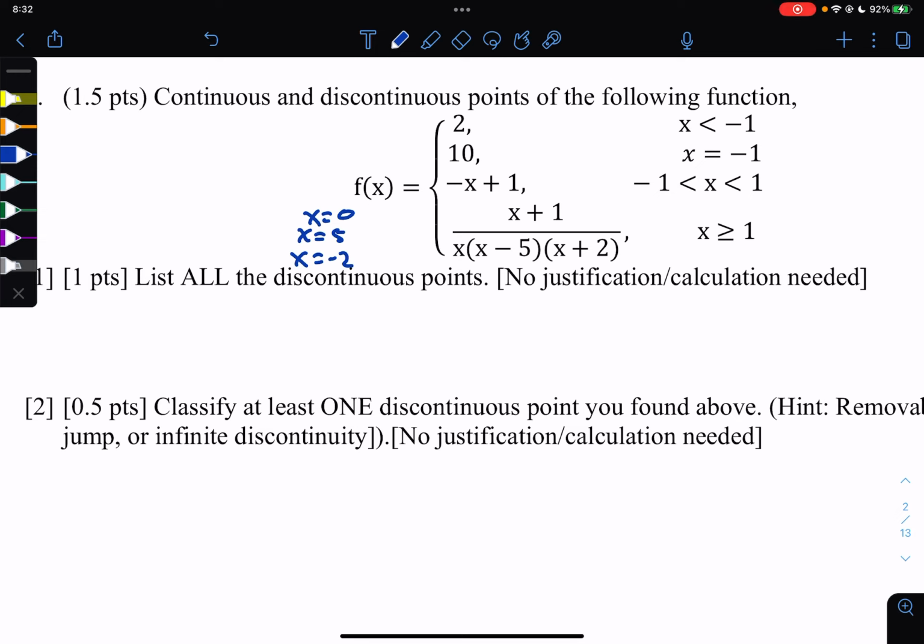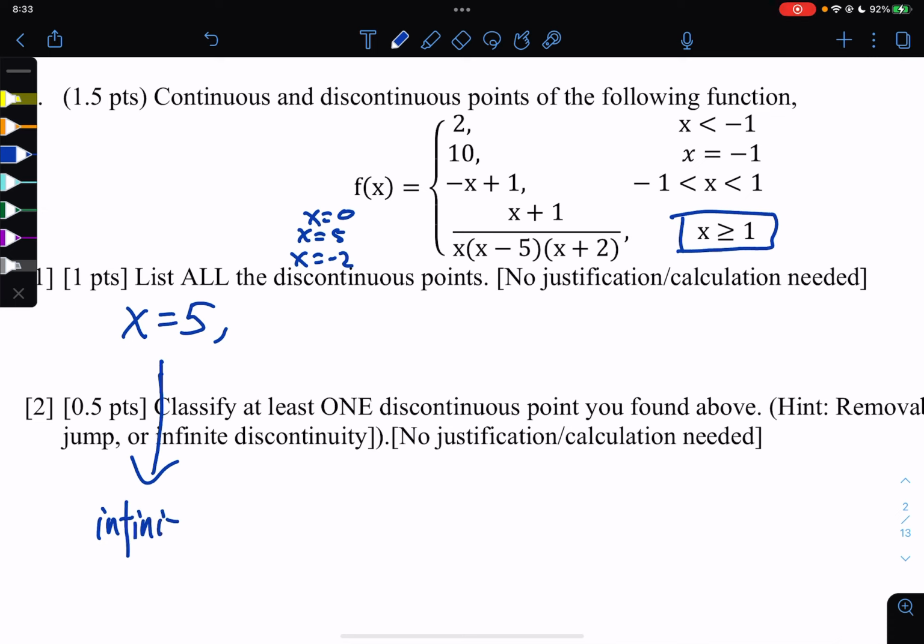However, if you take a closer look, it only works when x is greater than or equal to 1. For smaller than 1 cases, you're going to choose other rows, so you have x being 5 as the only problematic point, which makes your denominator 0, so you don't really have a function value. It's going to be a finite number over 0 structure if you plug 5 into it. So it is an infinite discontinuity because your function is going to approach infinity from the left or from the right side when x approaches 5.